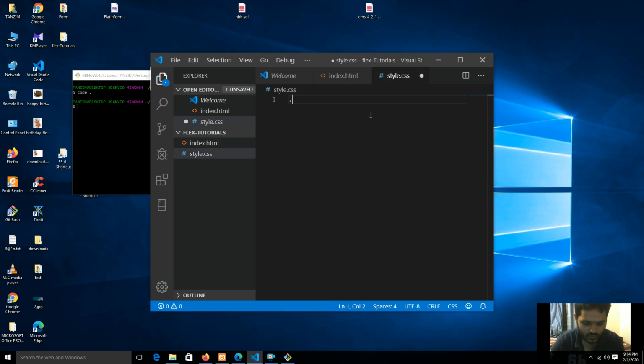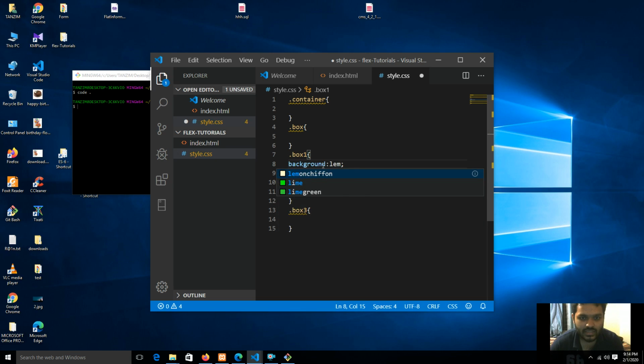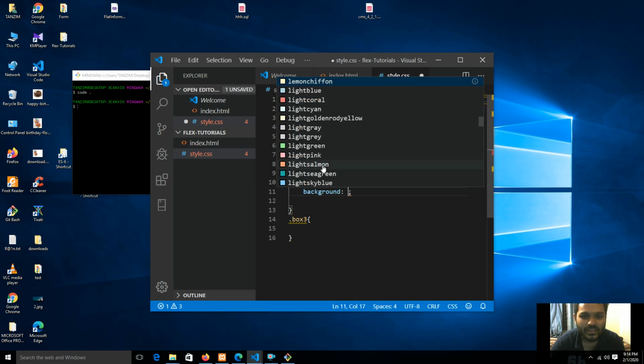So what are the elements we're going to style? First is container, then dot box, and dot box 1, dot box 2, dot box. Now this CSS is a bit boring and very time consuming. So background color is suppose lemon chiffon. Okay, then one is crimson red. These are the colors I used many times.